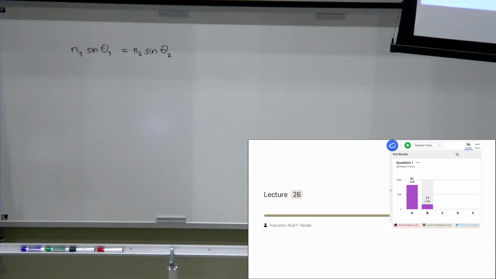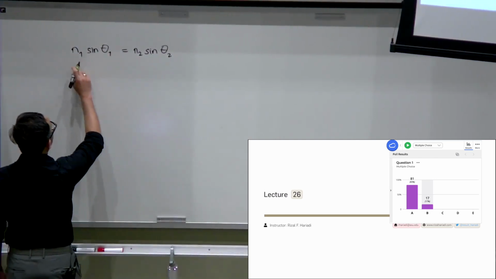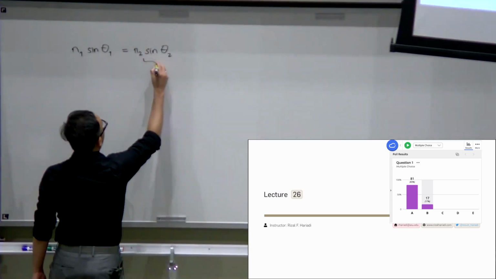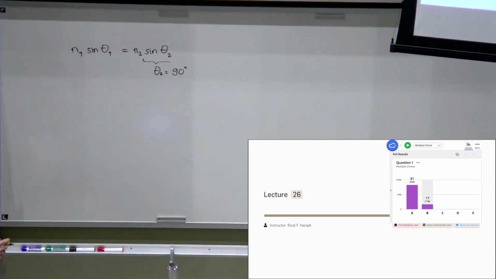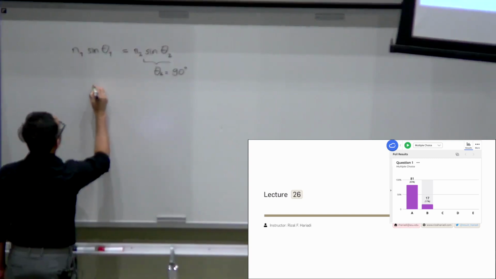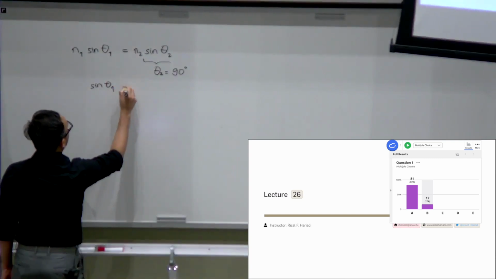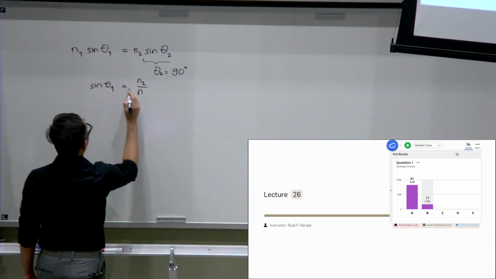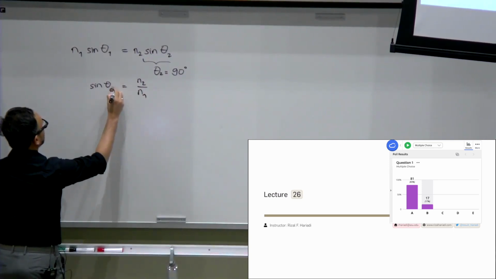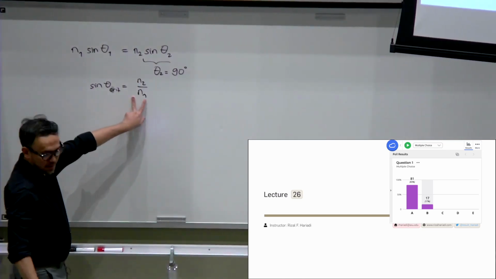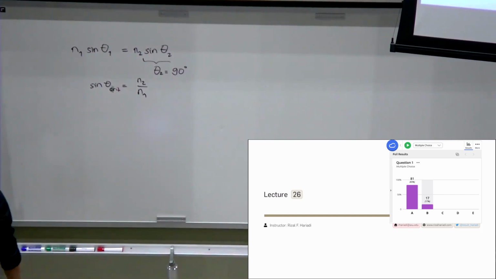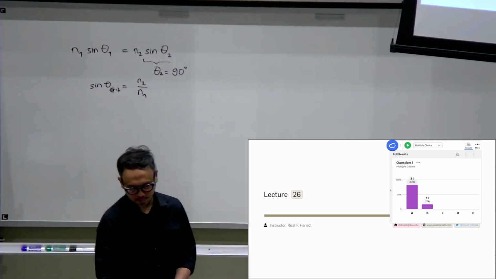The reason why it takes me a while is because I need to do some math here. So if more dense to less dense, then in order for theta 2 to equal 90 degrees, which is the case for total internal reflection, the critical angle, theta 1, becomes the critical angle, equal to n2 divided by n1. And this number can only be real when n2 is less than n1, or n1 is larger than n2. So most of you got it right. Any question?